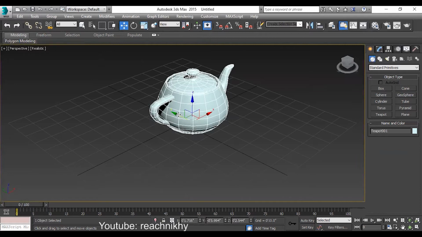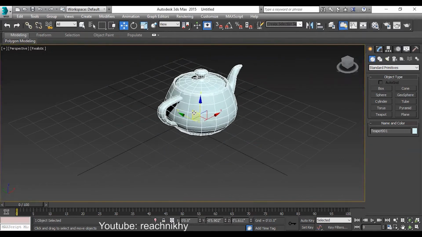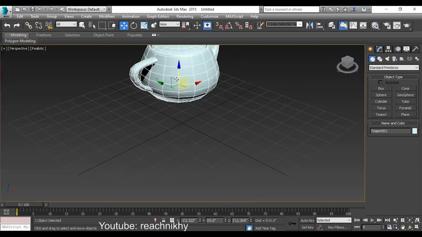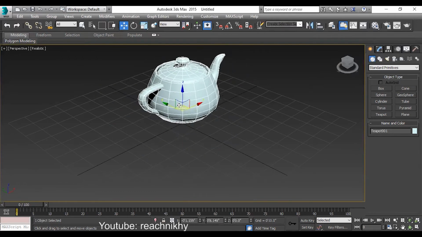So now this is highlighted in yellow color. If you want to move it in two axes, that means X and Z or Y and Z or X and Y, move the mouse in between to here. Now you can observe your Z axis is in yellow color and Y is also in yellow color. That means you can simply click and move it. Now you are moving it in two axes. Keep it over here, you are moving it in two axes, and keep it over here, you are moving it in two axes, X and Y, right?